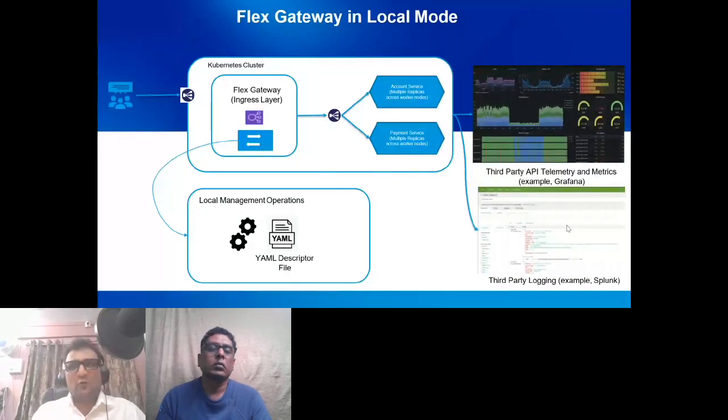But your question is, whether you set up your Flex Gateway in the local mode or the connected mode, it is always customer hosted. Your Flex Gateway is always customer hosted. You are responsible for creating and managing the infrastructure. That is your responsibility. MuleSoft will provide the Flex Gateway, and you create that Flex Gateway on your own infrastructure. The infrastructure will not be provided by MuleSoft. Whether it is the connected mode or the local mode, you have to set up your own infrastructure.